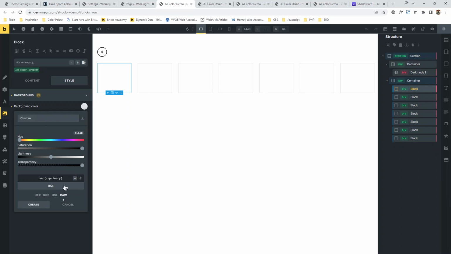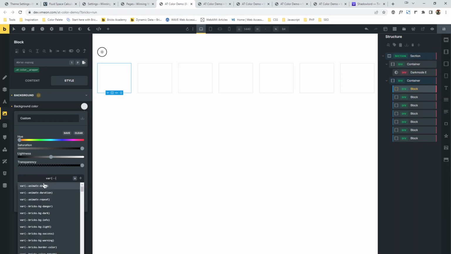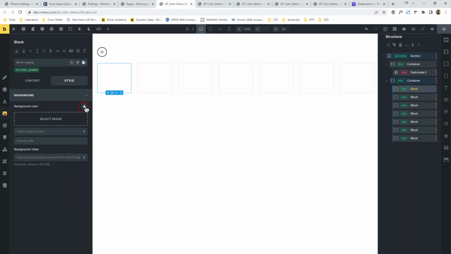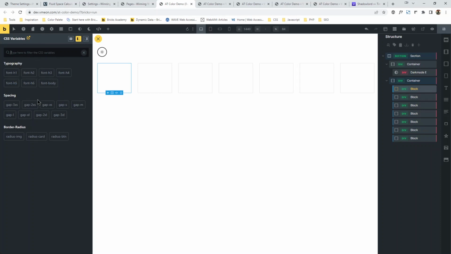Then in a raw value, you paste variable dash and it will show. But I don't want us to suffer doing it manually. So I can even change this to secondary, and it will change, or accent, and it will change. But what if we could just do ATS, click, then get it? So that is the next step.